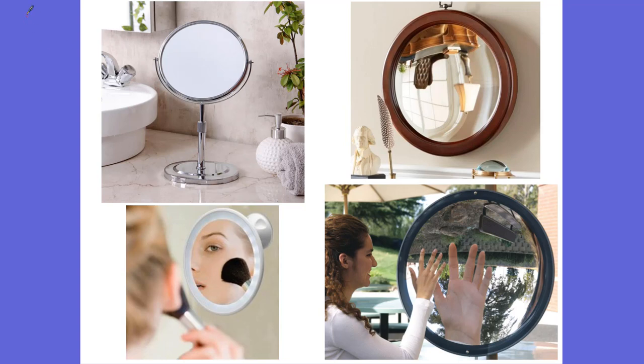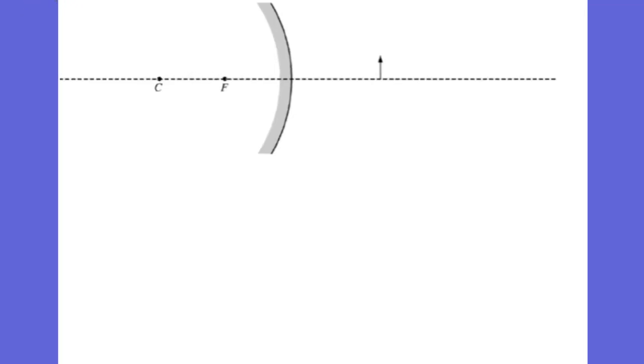Okay. So this was a concave mirror. Now what about a convex mirror or diverging mirror? You can see how right here, it's kind of weird. Here's my object. My object is over here, which means you could be your object. You're standing on this side of the mirror, okay? And this mirror is bent this way.